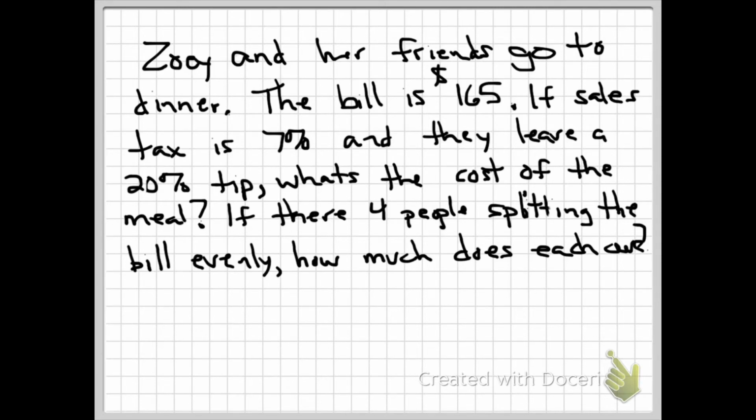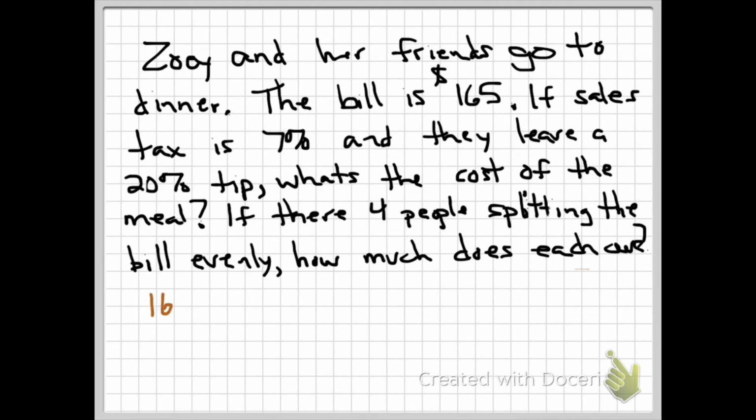So we know that the bill, well, it's going to be the price, right? We're looking at the total price times, well, 100% always, plus the sales tax, which is 7%, plus the tip, which is 20%. Right, that's the first part, just finding how much the entire dinner is going to cost. So the price is $165. So we got that formula there.